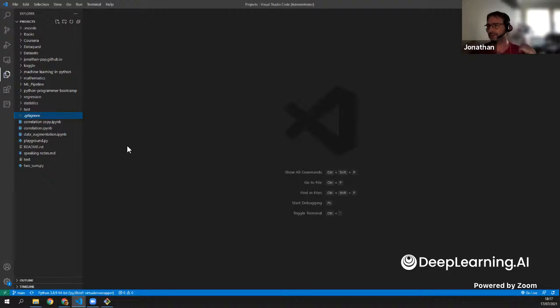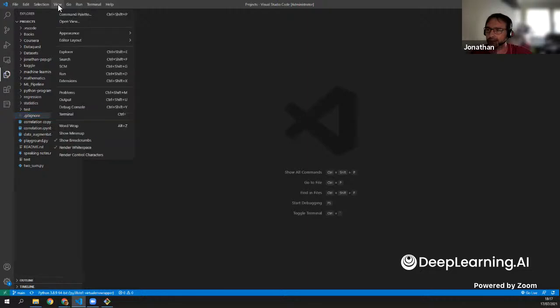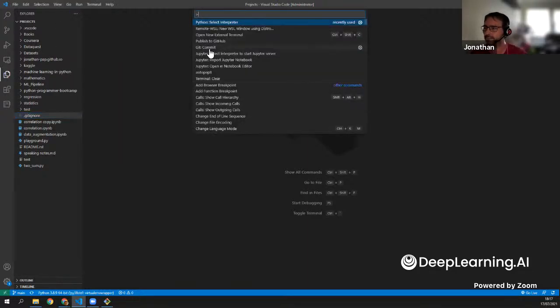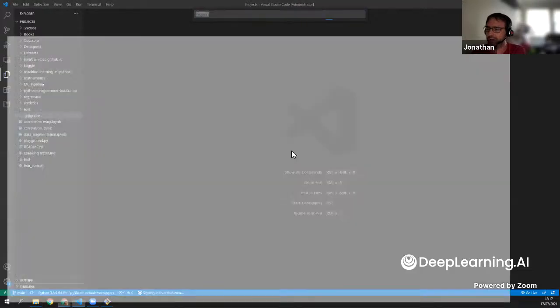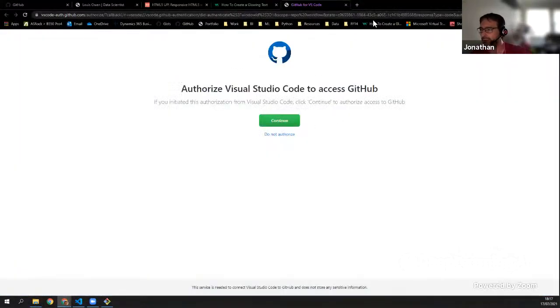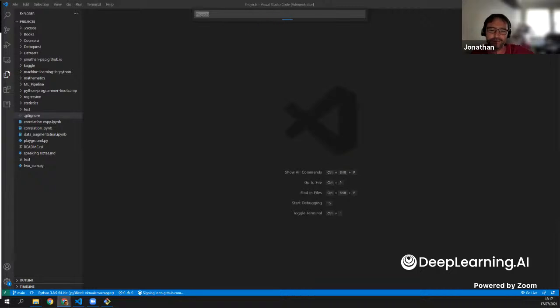So in Visual Studio Code, we can connect to our GitHub. Initially we can go to the View Palette, and we can do publish and push to Git, and we can click on the Git in our command, and then we come up to another page, and here we click continue, and then there'll be a key to copy, and we can then connect. So I'm going to take it off screen at the moment, so the code stays private.